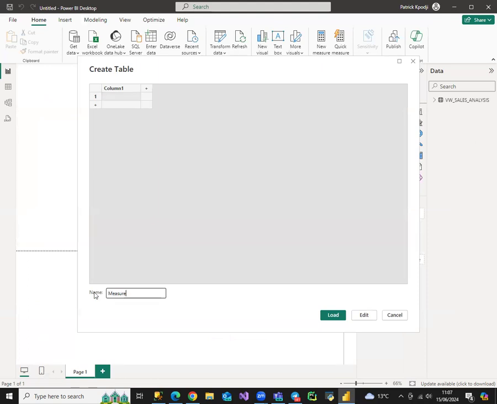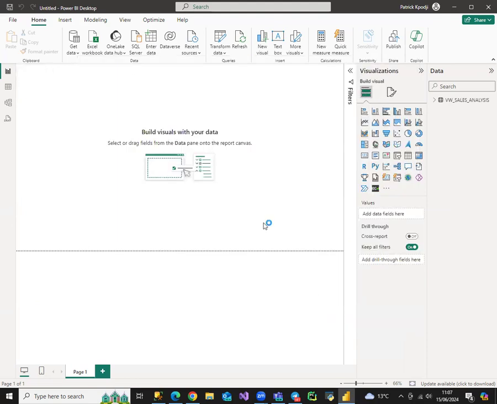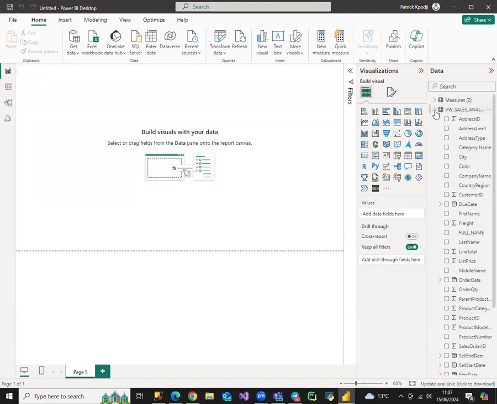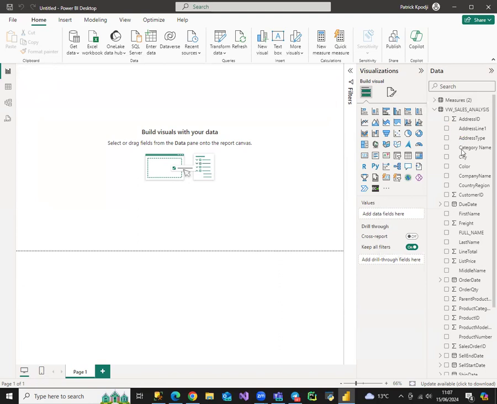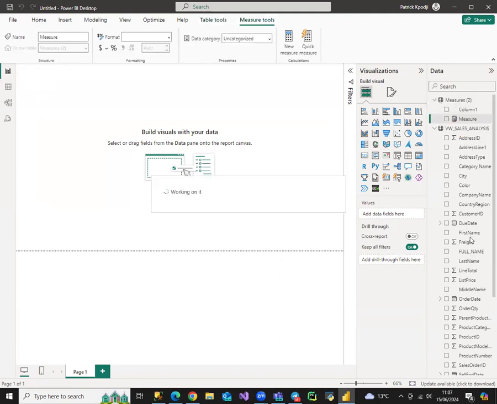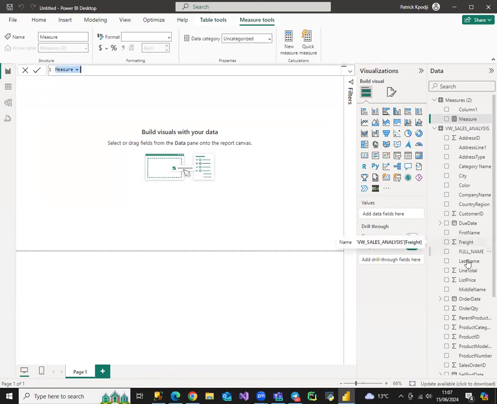So we will say measures. Load it. Then, once that is loaded, we'll create, let's open this so that it will be easier for us. We'll create our first measure. So our first measure, I think it was standard price.